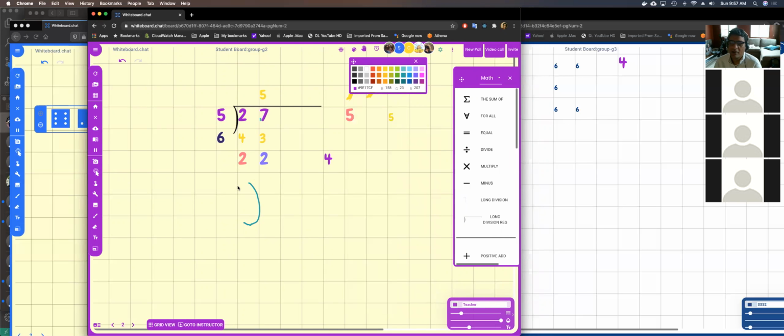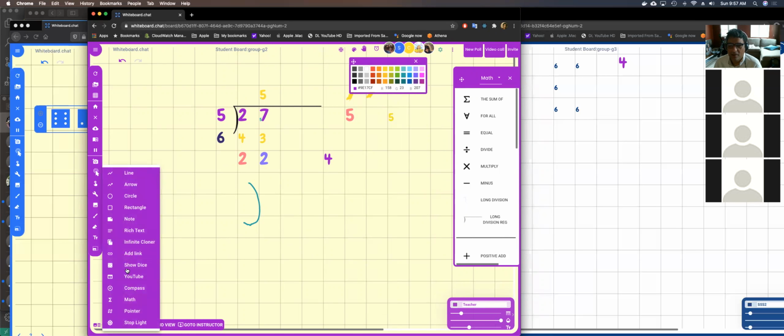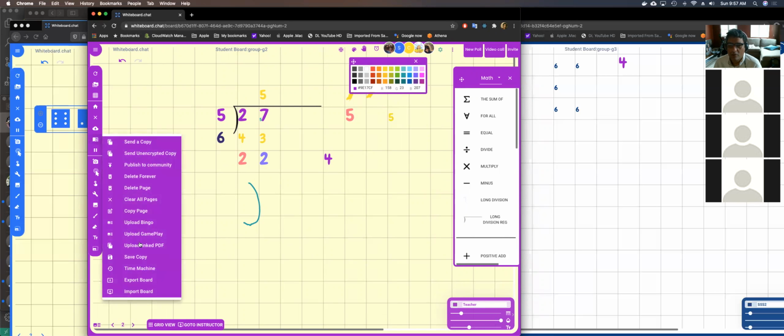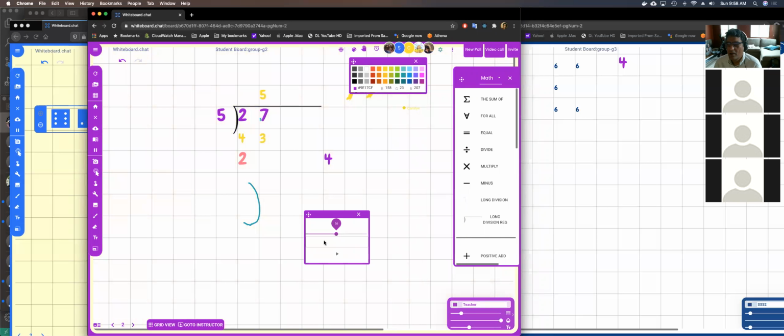Yeah. And then you can play back. The time machine thing is this one. You go to, oh yeah, it's there. And then you can see from the beginning to the end, you can play it out as it happened, right? So you can go back and see how the group did. That's right.